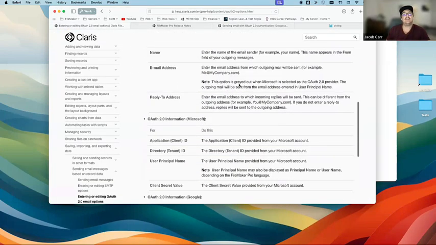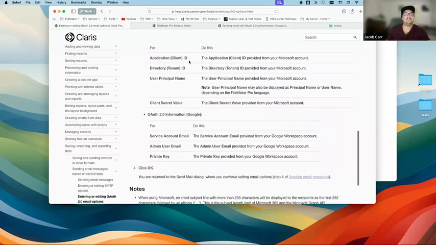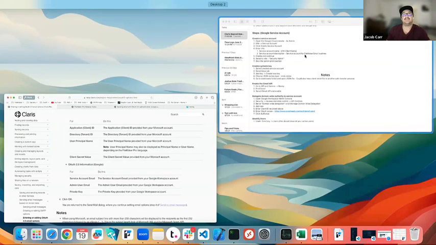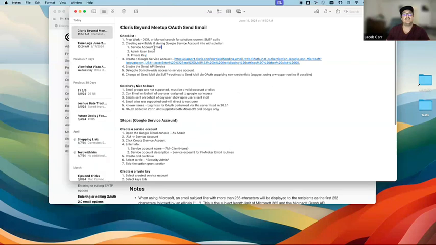So in this case, the 3 items that are needed, let me go back to my notes here, are the service account email, an admin user email, and the private key. This private key is a massive key, for anyone that's worked with private keys before, but this essentially gives you the keys to the kingdom for that workspace. So make sure this is in a safe place and not accessible, because whoever has access to this has access to that entire workspace.